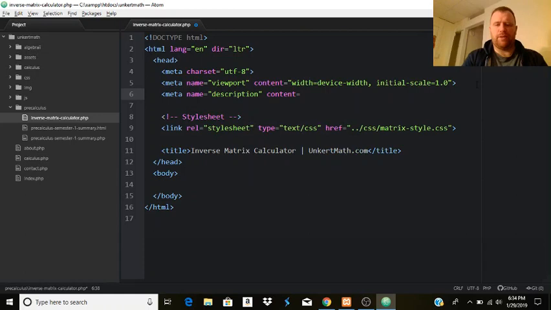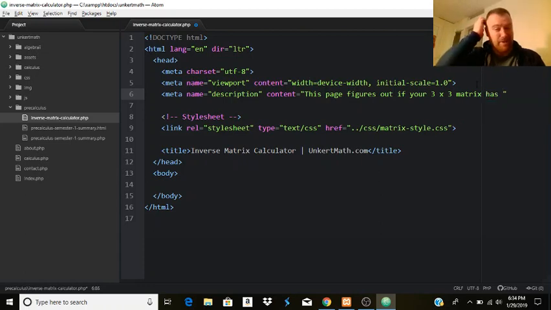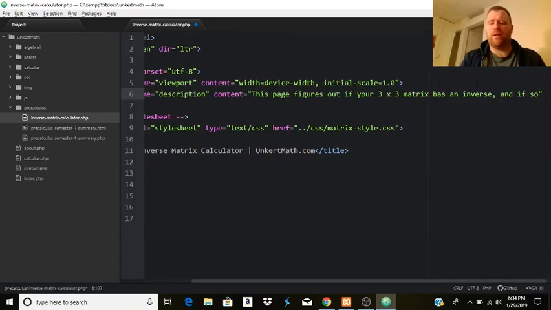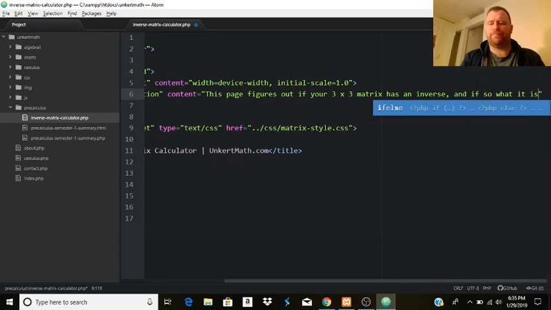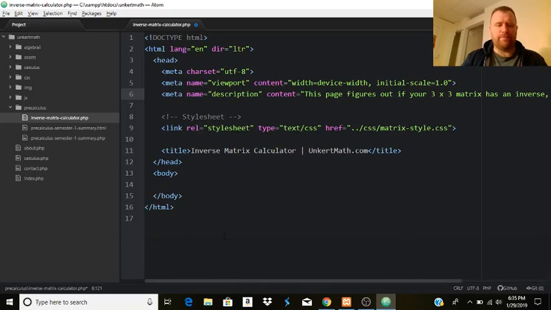Content is going to equal this page figures out if your 3x3 matrix has an inverse, and if so, what it is. Okay, so I'm going to write the code for that. All right. Okay, so let's get to the body.